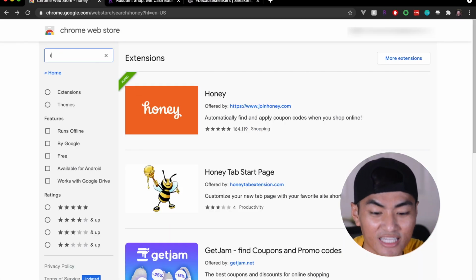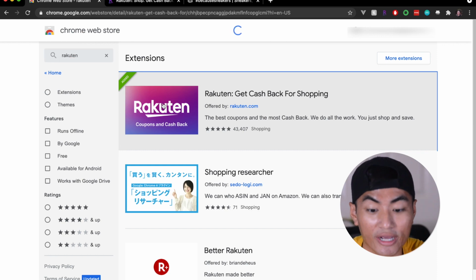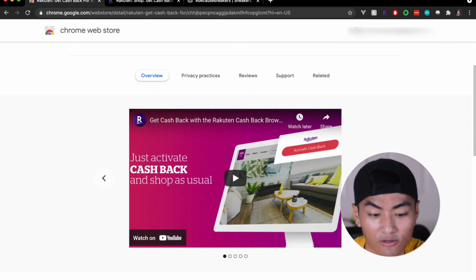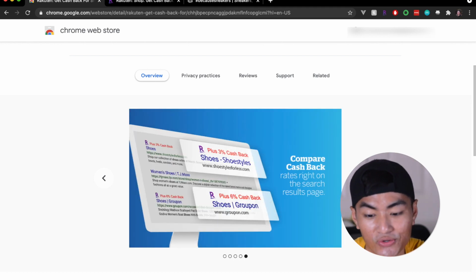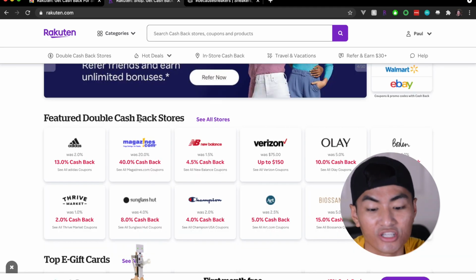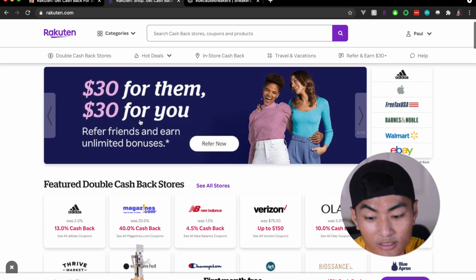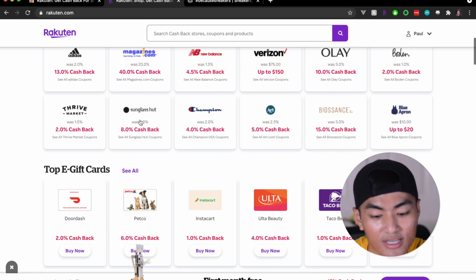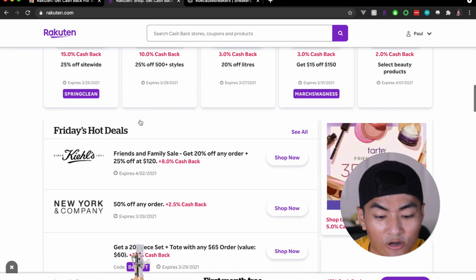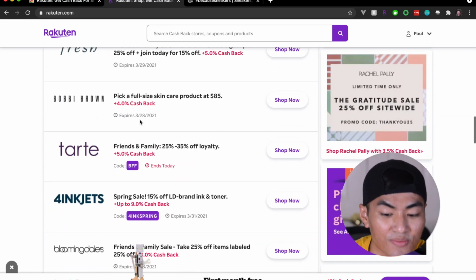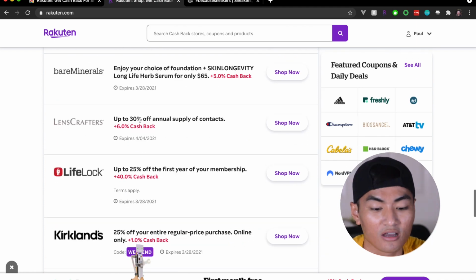Okay, the second finance extension that I use is called Rakuten, which is very similar to Honey, where it also searches for deals, but this time, instead of getting coupon codes, you can actually get cash back on the things that you buy. These cashbacks are added to your account, and after a certain period, Rakuten will send you a check to your house, and you can cash in that check that has all your cashback money. Also, another thing that I love about Rakuten is that these cashbacks are separate from your cashback payment methods.